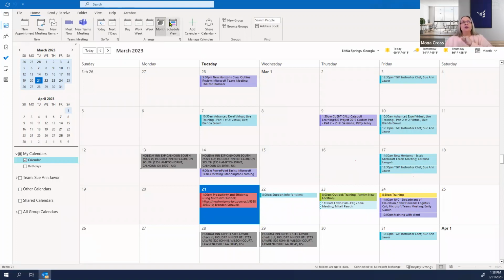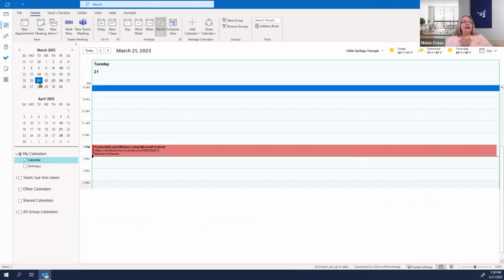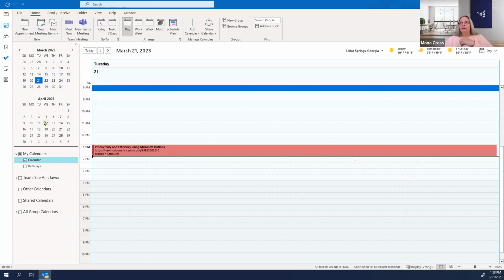Your schedule view is up here at the top. This is one that I wanted to share with you live and in person. Okay. So today is the 21st. Here it is. I want to see what's on my calendar for at least 3 or 4 days. I'll pick 3.